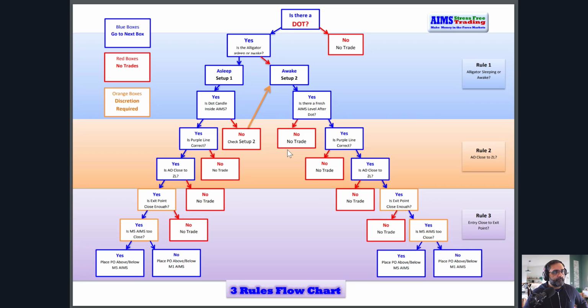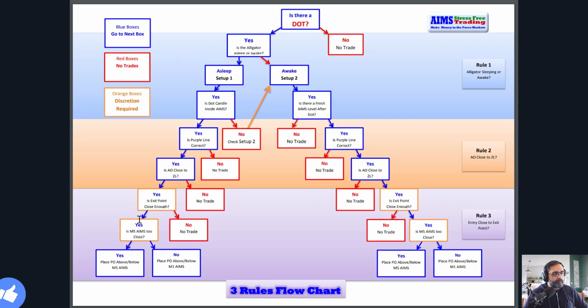Okay, so here we go. So you see the flow chart, and the flow chart is basically, it is a flow chart. So that's what flow charts do. You do step by step. There's a process that has been broken down into steps, and it tells you what to do by simply following the binary 0-1 concept. If yes, you go to the blue box. If no, you go to the red box, and that then tells you where to go.